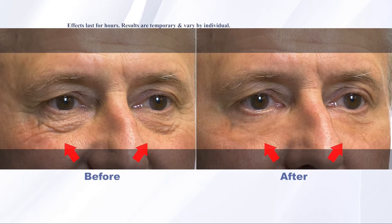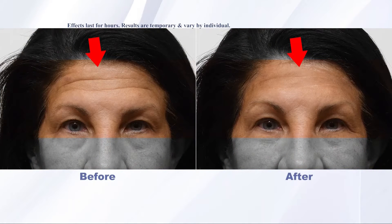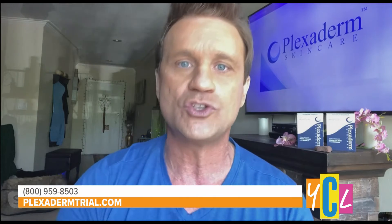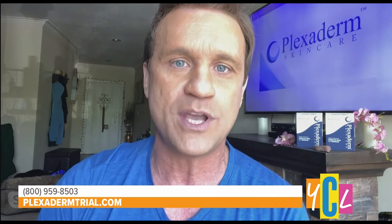The new serum includes peptides and collagen, adding moisture and keeping the elasticity in your skin. That's why the serum works quicker and also lasts longer — results up to 10 hours. The prior Cream Plus was award-winning: in 2018 it was voted most innovative product and won the consumer product gold. Scott calls the new serum a game changer in the fashion and beauty industry.